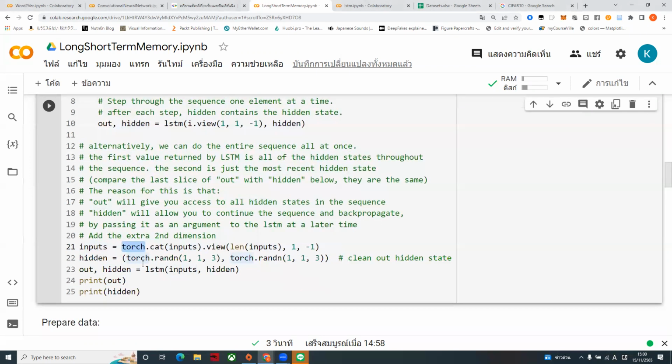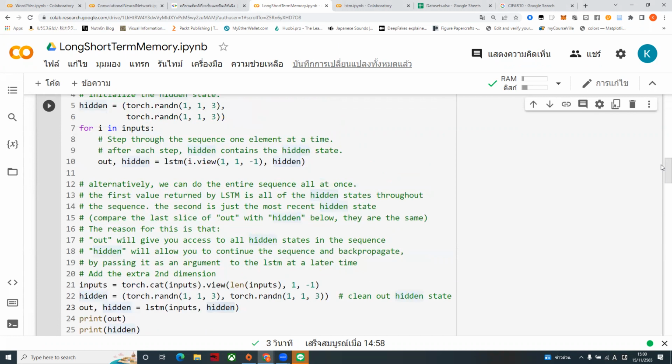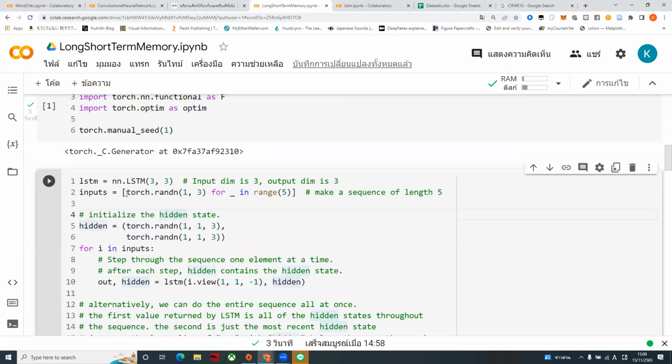And then they re-randomize the hidden state and pass the input, as well as the hidden state here, to get a result. So you don't have to pass one by one. I will show you what it looks like. But let me run this thing first.